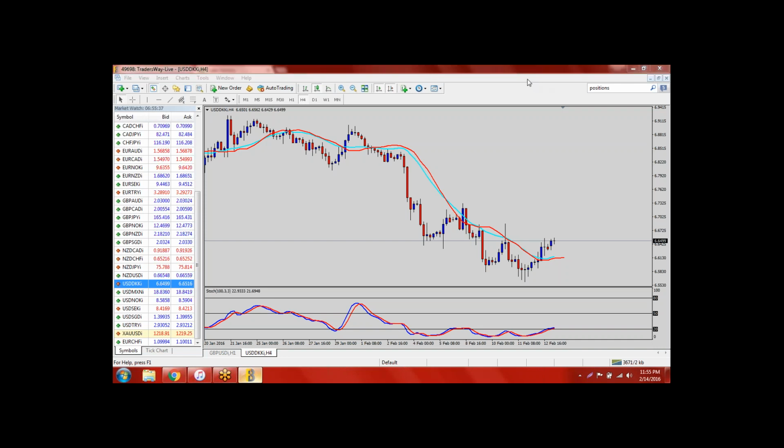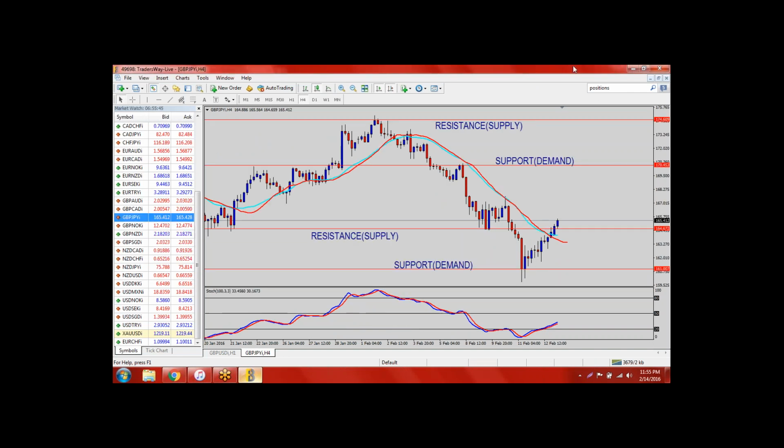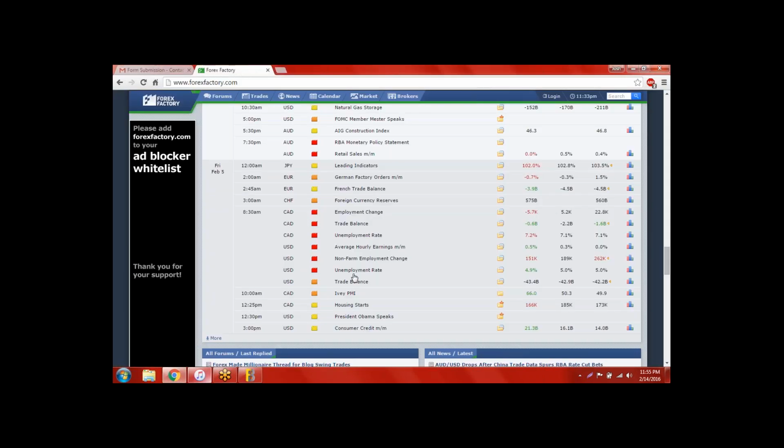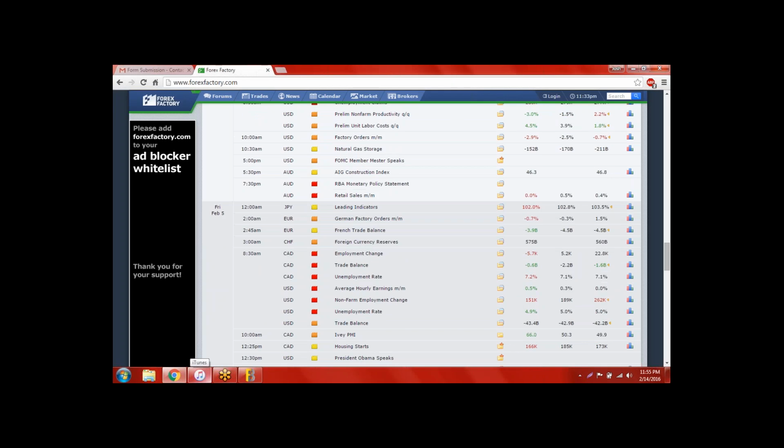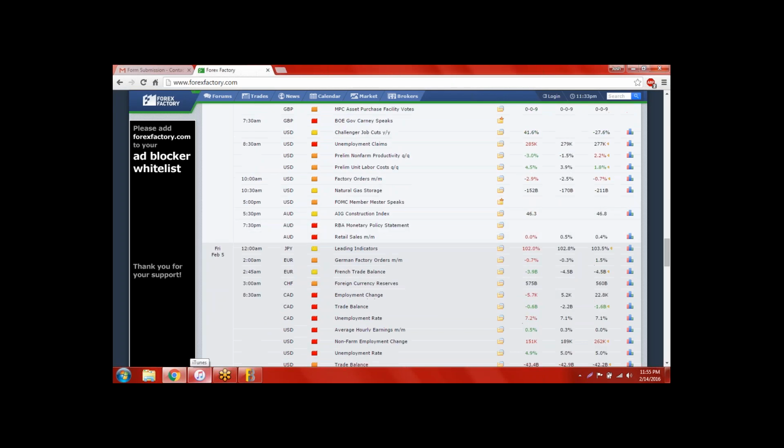In the same way with trading a currency, choose one currency pair at a time that you want to trade. Don't try and trade 4 different currency pairs at the same time. Same thing with indicators, I would just focus on 1 or 2 at a time so that you don't get overwhelmed and confused. No, don't trade on Sundays. All right.